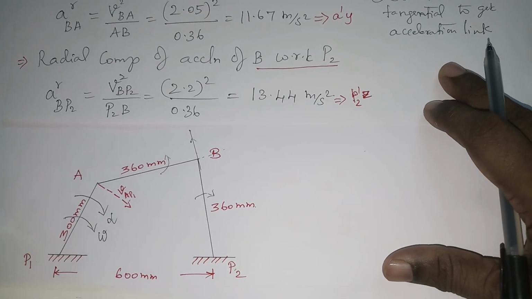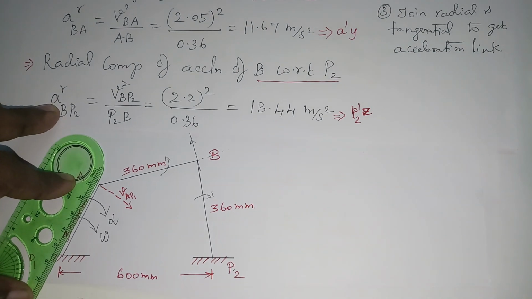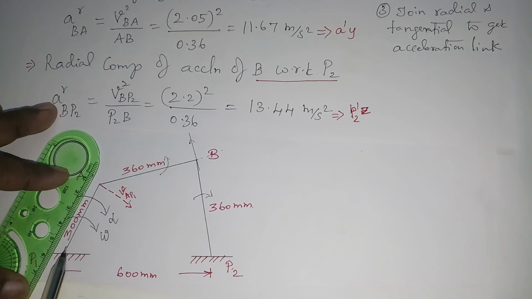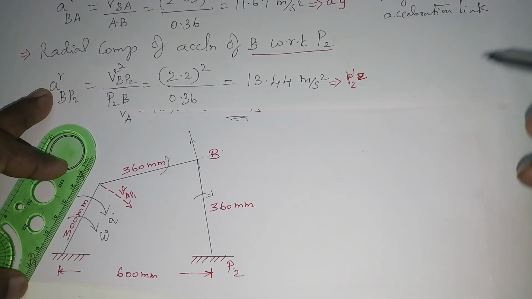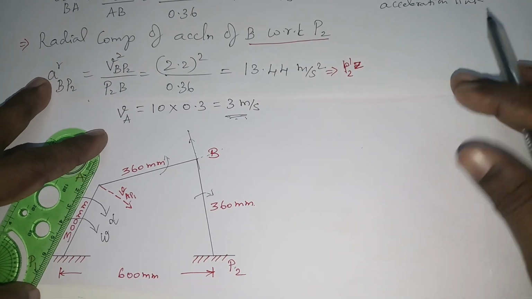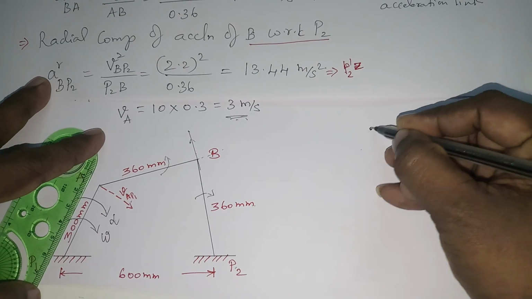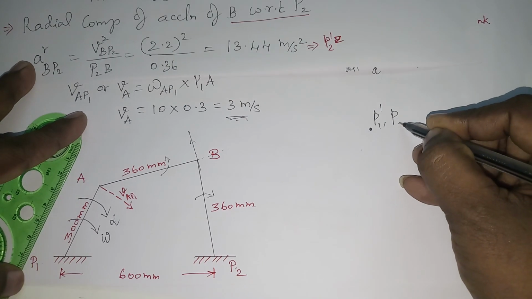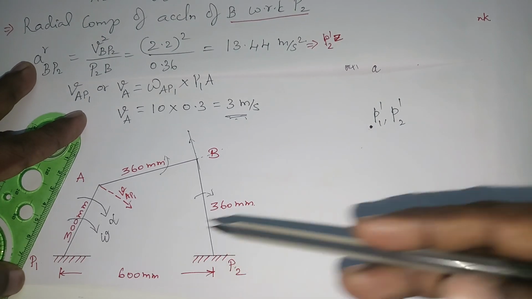So place your ruler here. Okay, so before that what you have to do, just fix the points. Okay, what points? So these are all fixed points. P1 and P2 are the fixed points, so we will fix the common point here. Let us fix the common point. So I'm going to fix here the common point, P dash, P1 dash, P2 dash. Okay, this is the common point I am considering for the fixed link.